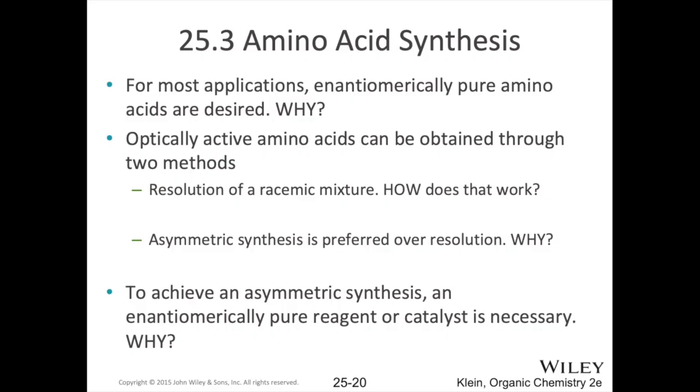Okay. Now, you probably noticed with some of those synthetic methods, we're going to get a racemic mixture of our amino acids. You typically go through an intermediate where that carbon's sp2 hybridized, and so you're going to get your nucleophile coming in and adding on to either side of that carbonyl carbon, and so you're going to get a racemic mixture.